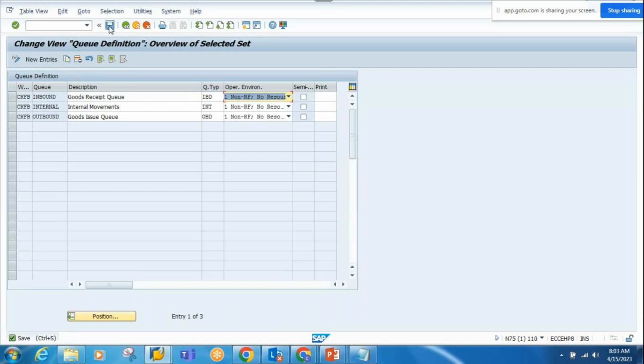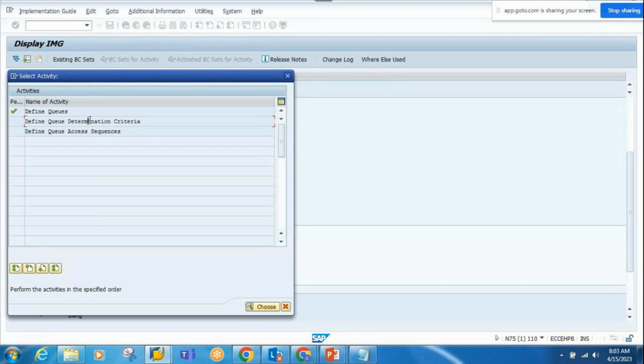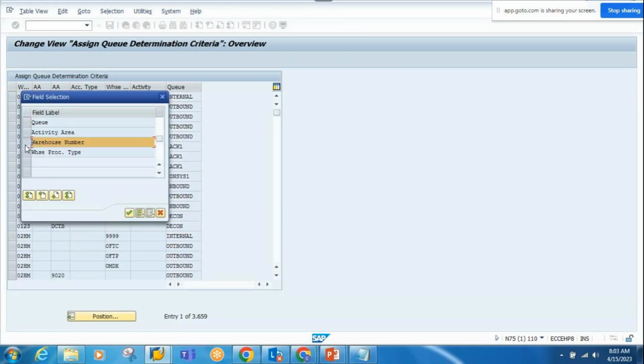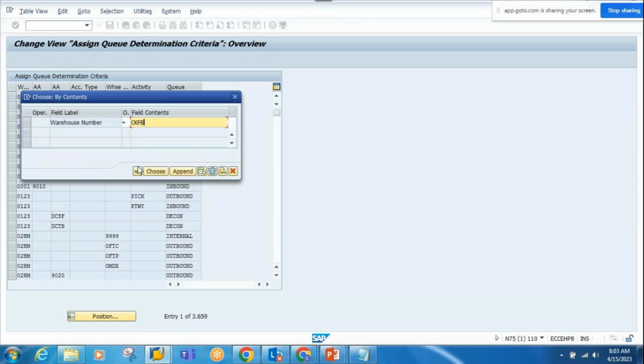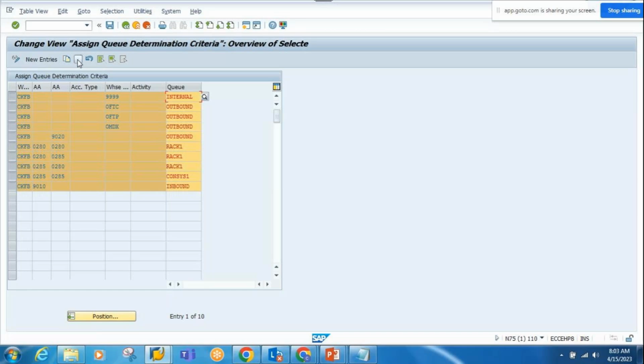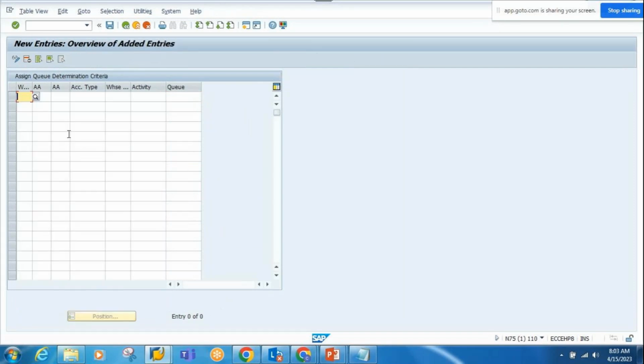We need to determine it. Go to here, define queue determination criteria. Go to here, these entries I don't require. New entries in our warehouse.